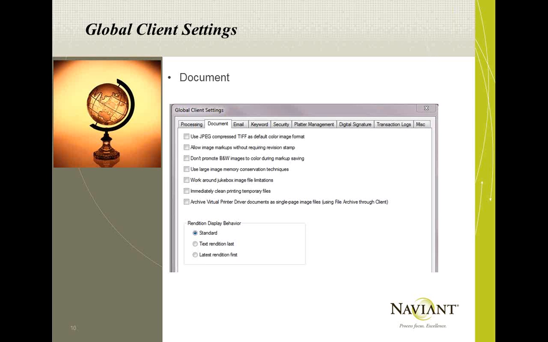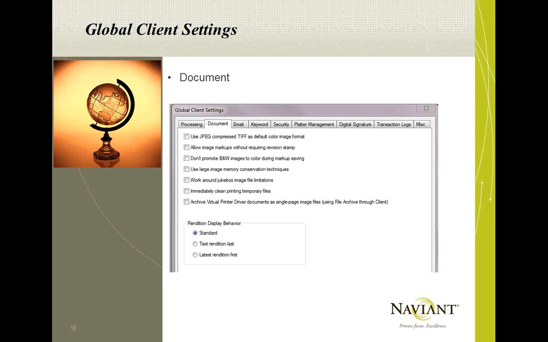So with that, the global client settings, as the name implies, all the settings we're going to be referring to now apply to all of your OnBase solutions. So if you make setting changes here, this is going to affect everybody. So keep that in mind as we roll through some of these different options. You'll notice in the screenshot, this is what you will see when you come into Global Client Settings, which is available through the OnBase Configuration module, and it's located under the Users menu option. And you'll notice that the first tab we're going to look at here is the Document tab.